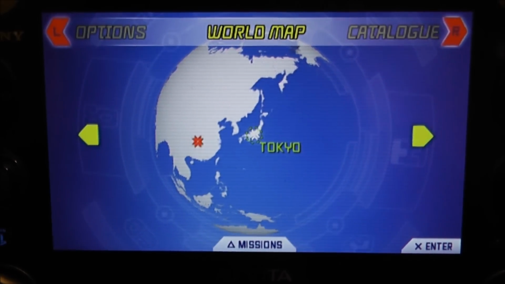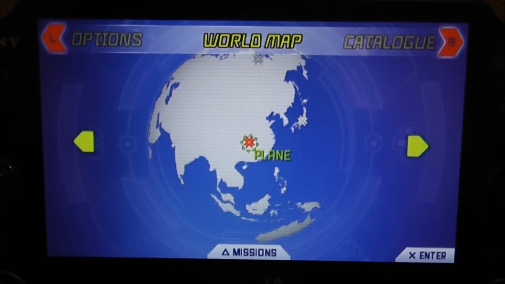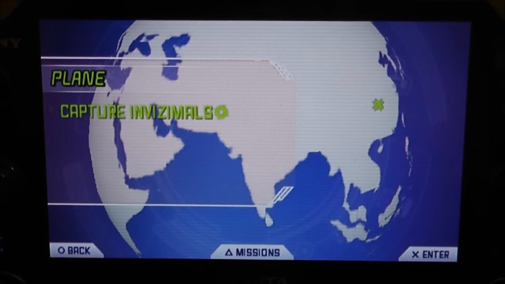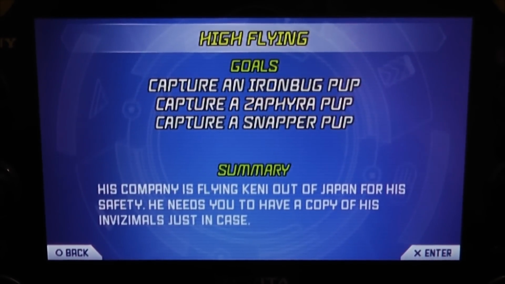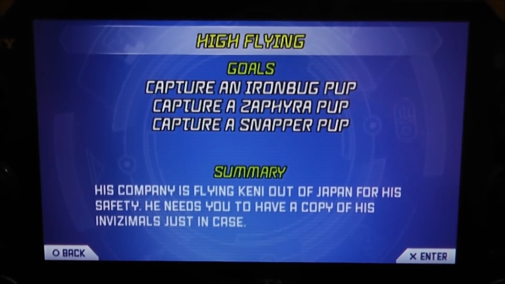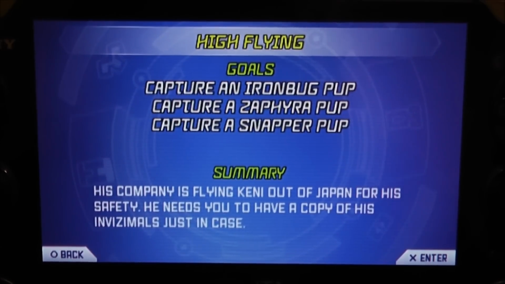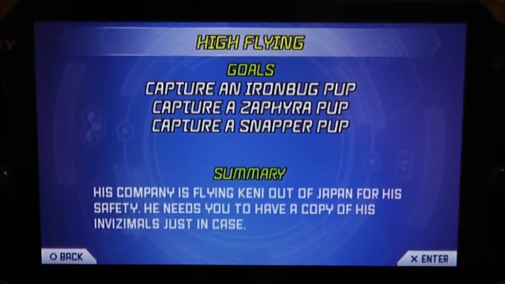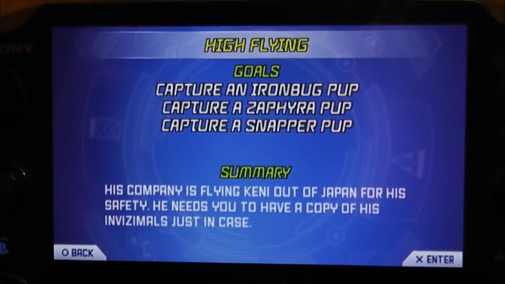So let's go back to the world map and let's move on now. And the Invizimals I need to capture are an Ironbug pup, a Zaphyra pup, and a Snapper pup. So I will try and film all of those captures. So fingers crossed it's successful, but don't hate me if I can't film them.